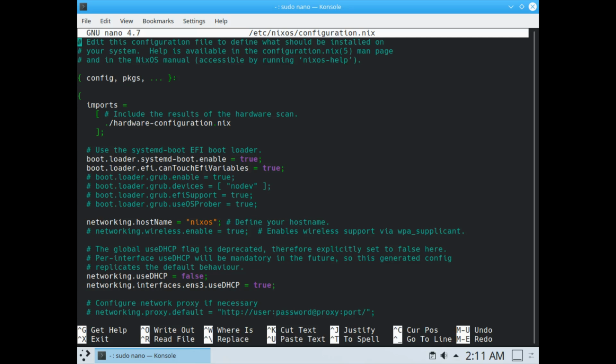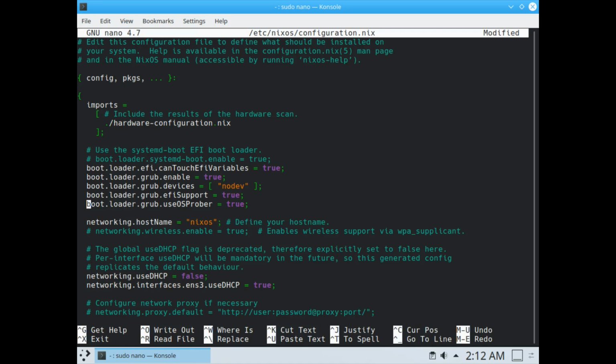Now, there's one thing that I need to point out. As I showed you earlier when we were first installing it, this is the default, but then I added this and commented out this. What I have done is installed it as systemd, and then after it was installed and up and running, I then edited this to instead boot from grub. I ran the NixOS rebuild switch, rebooted, went into grub, and everything was fine.